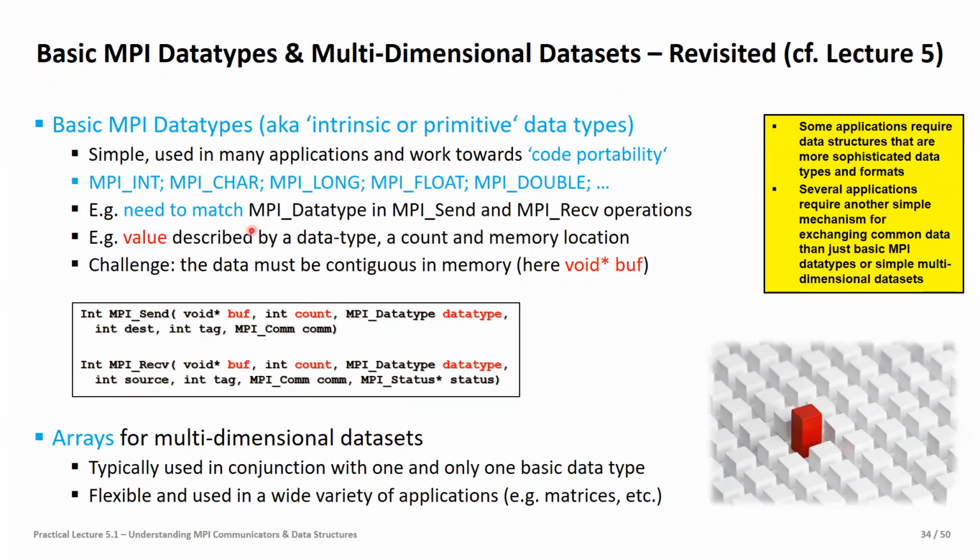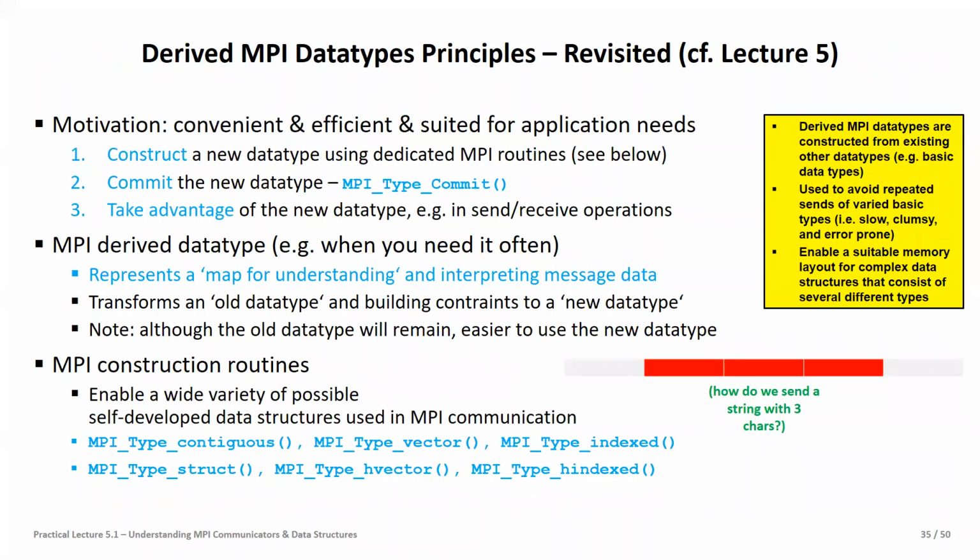Now the question is, what would happen if I have multidimensional data sets? For our examples, we will keep it simple. We do a 2D setup, maybe starting first with a 1D setup, just 2 integers, but then we move towards a column vector I maybe want to transfer out of a matrix, or maybe a triangle of a matrix. So how would that work? Do I really have to send all of these different values from this matrix again and again in simple messages? Or can I combine them into a much smarter data type? That's what we're alluding to, in order to save the communication overhead: I just do it once.